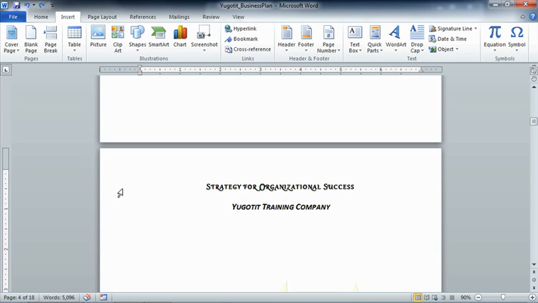We know that normally in long documents, the front matter, for example, things like title pages, table of contents, and copyright information and such, usually does not contain page numbers. The first page that actually has content should be page number 1, but physically it's often not the first page in the document. That's why we need to use sections. So let's go ahead and do that with the front matter in our business plan.